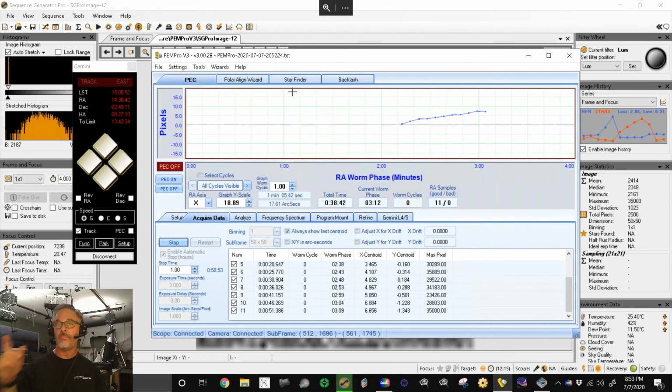Now, I'll just also mention here, this is starting out, and you can see there's a bit of a drift here, but the actual points between themselves are relatively smooth, right? I don't see a lot of jumps here. So what this is telling me is that this is actually a bit of polar alignment error, which is possible.